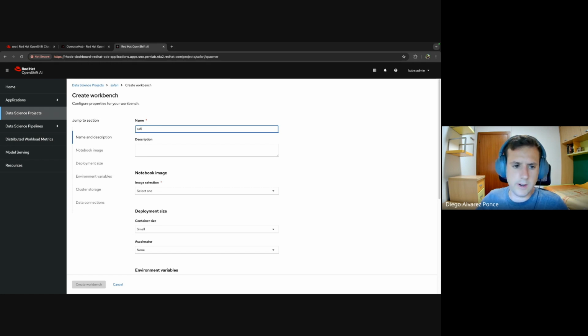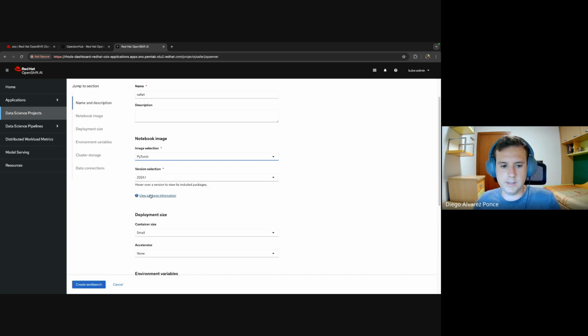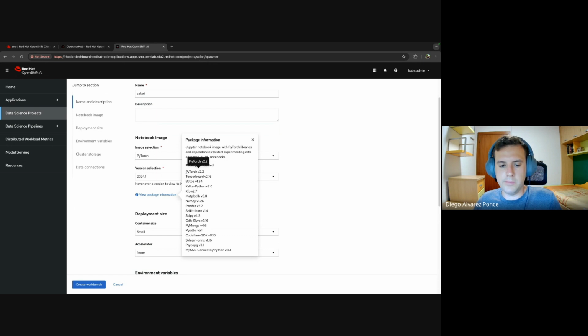We're going to use Safari, same name. Here we have different notebook images we can use depending on the requirements of the model we are going to deploy. I'm using YOLO. We are not going to see how it works today, but the notebook image that works best with it is PyTorch, as we have some of the packages that we need here.